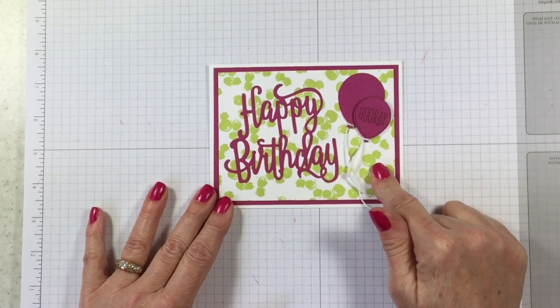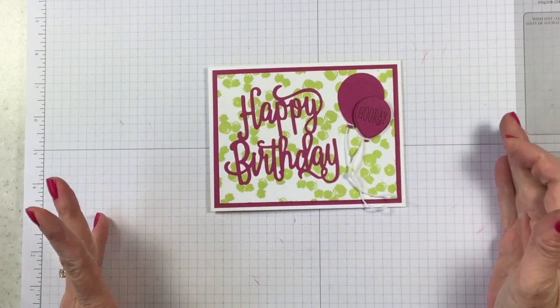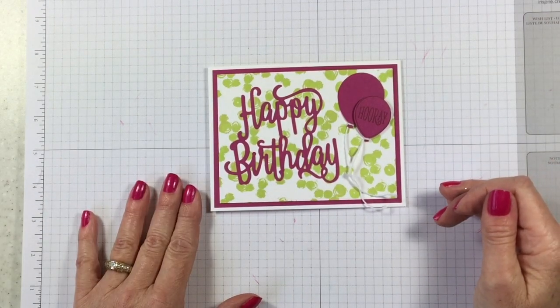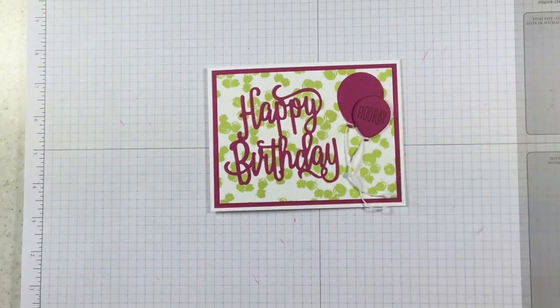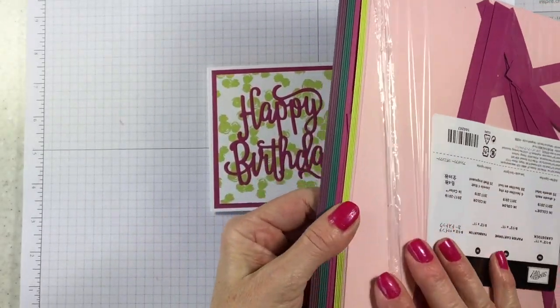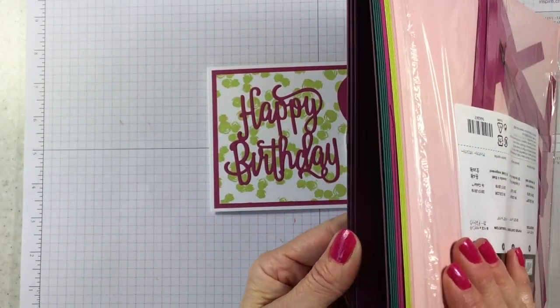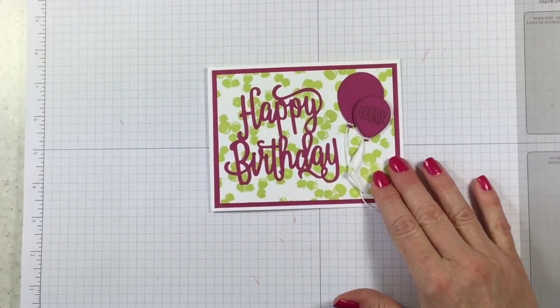And I have signed up for a bunch of swaps. So I need to have product to be able to do these swaps, right? And I designed this card and I thought, oh, this will make a great swap card. And then I remembered, with our pre-order as a Stampin' Up! Demonstrator, we are able to pre-order selected items. One of those selected items is a multicolored pack of cardstock. So you can see all of our new colors here. Beautiful, right?